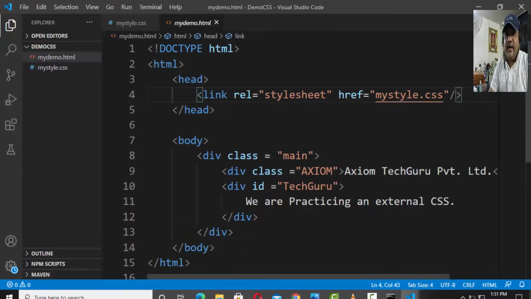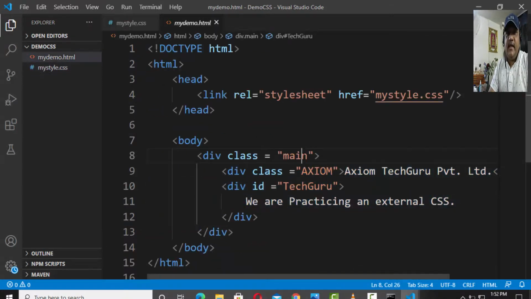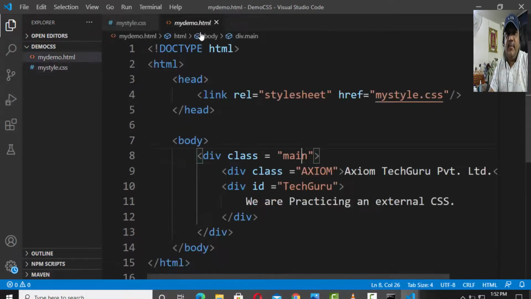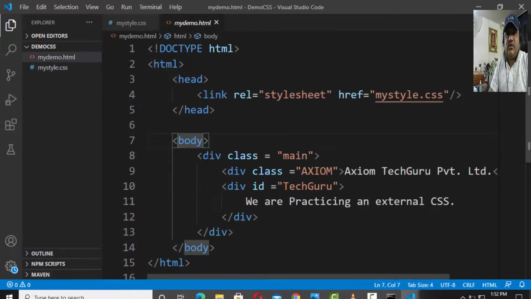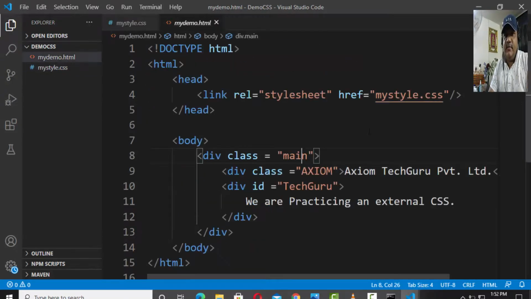So now here it is div class equals main. Division class means whatever the contents of this division, it will pick up the style of body, it will pick up the style of main class. It will pick up the formatted settings from the body and the main class. So these two internal divisions will have the style of this main, alignment equal to center, so everything will be center aligned.